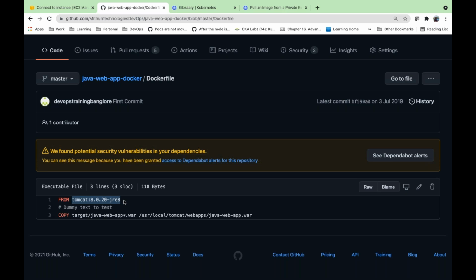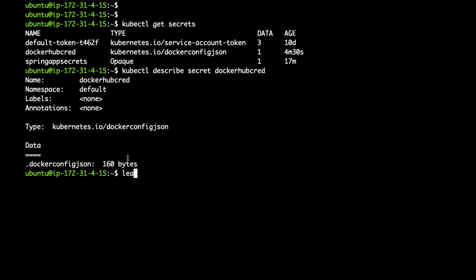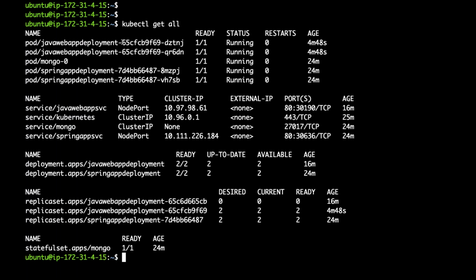In that case, what can I do, right? Let me show something like this. Let me first deploy that application. I think this is the same image, whatever image I deployed, right? This private image, I think it has that.